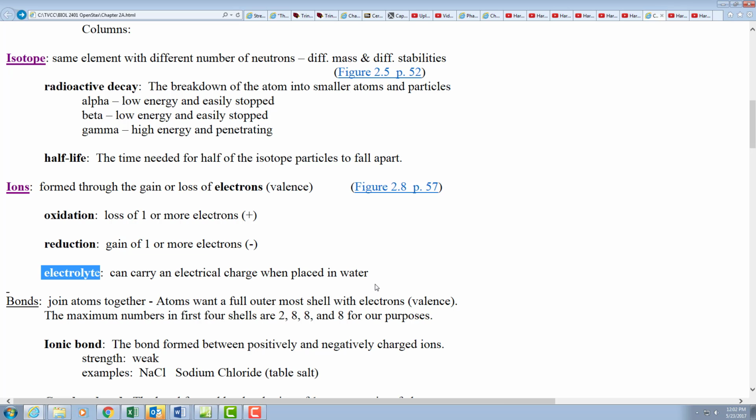This is why in our safety classes and such, we get told, during an electrical storm, do not take a bath. Because even though you have fresh water in the bathtub, if lightning hits your house and it finds your pipes and comes down the pipes and finds you in the tub, here's this nice tub full of water. Don't forget, the reason why you're taking a bath is because you're probably dirty, and one of the ingredients in dirt is salt. Maybe you're just working out and you're sweaty. What's in your perspiration? Salt. And if you're using soap, salt. And so now that water is very salty and can conduct a lot better and of course electrocute you.